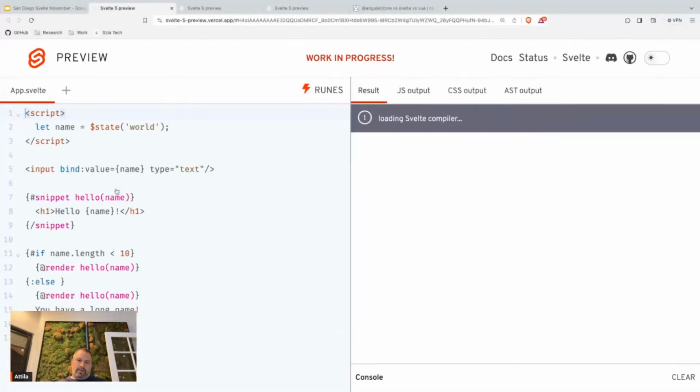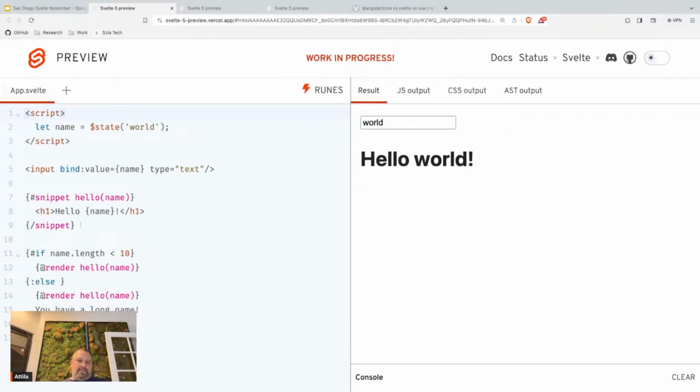So here's a code example. I declared a snippet here. You can think of it as a function, and it can take a single parameter, in this case name. And then as you can see here, I'm using the snippet, just a simple if-else example, so I don't have to replicate any of this. I'll do a silly thing: if I put a long name, it goes in the else area. So that's it at a super high level.